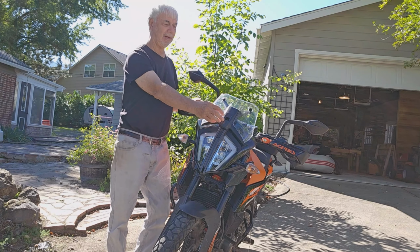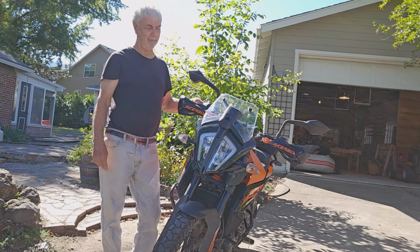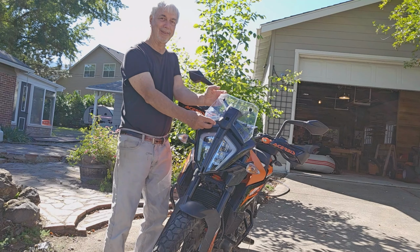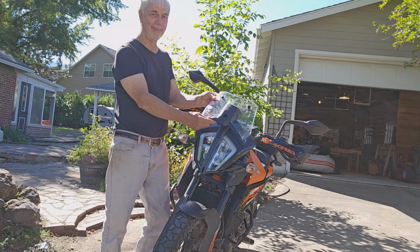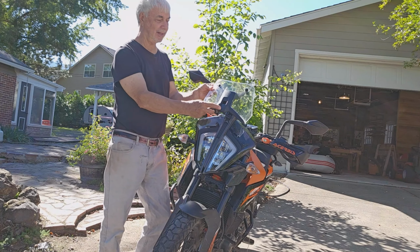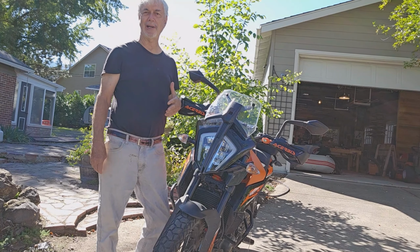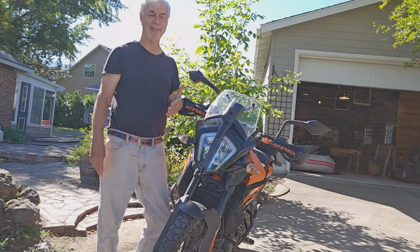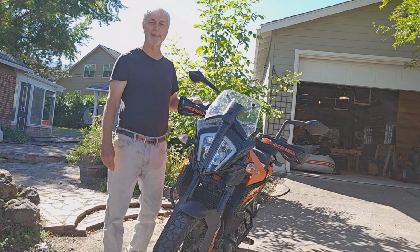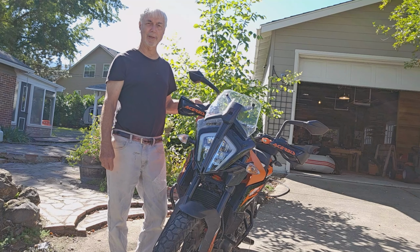So I went home after buying the bike, and I knew that this was an adjustable windshield, but it's really not adjustable much. This is in its lowest spot, and if you take it off, there's a little bolt right there. You can move it up to another spot right about here, but that only moves it up about 1.5 inches or 2 inches at the most. So it doesn't really change it that much. It helps, but you still get blown around a lot with the wind and you get a lot of wind noise.